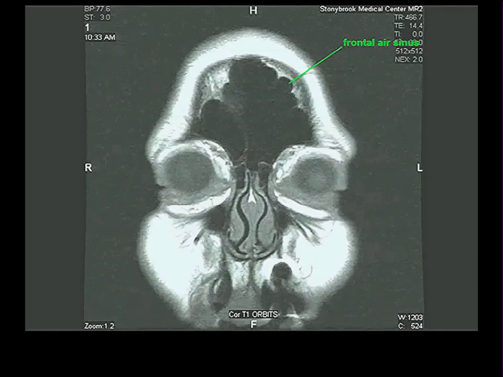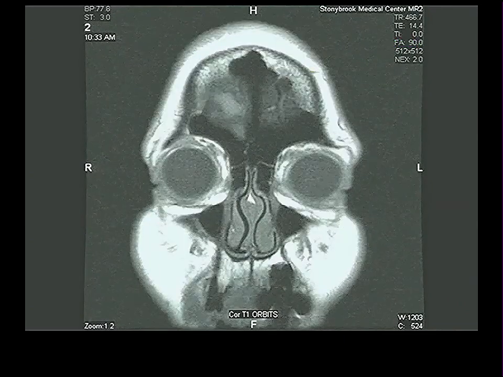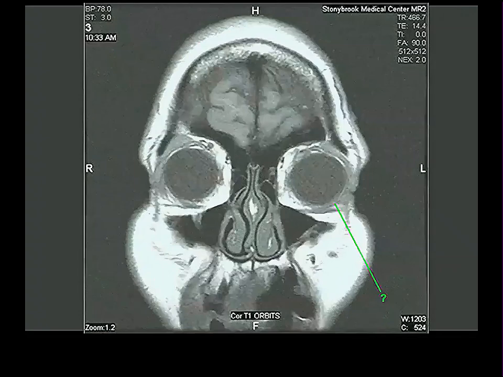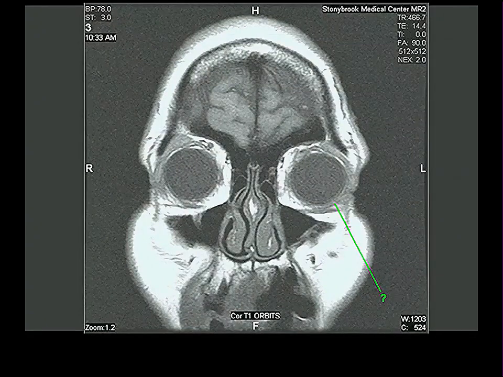This is appropriate because Halloween is coming up. These are a series of MRs from front to back. So these are coronal sections. Giant frontal sinus in this person. We're right at the front of the orbits. We go backwards, backward. Here's something which seems to cradle the eye. Here it is on the right side.